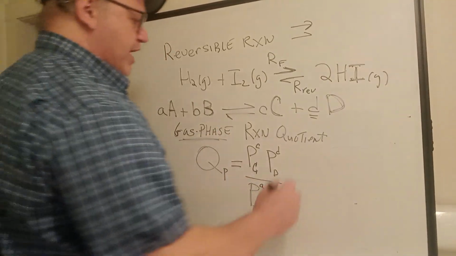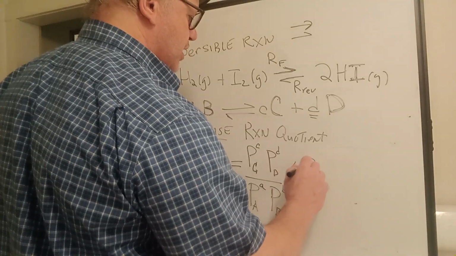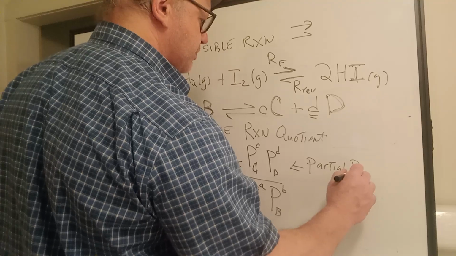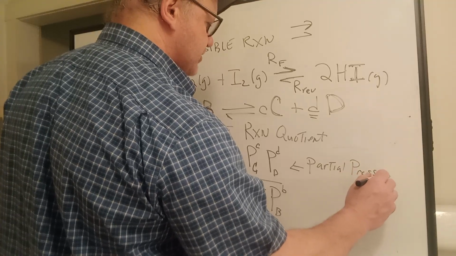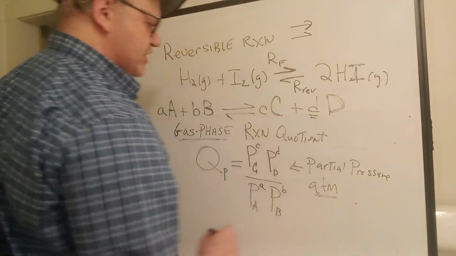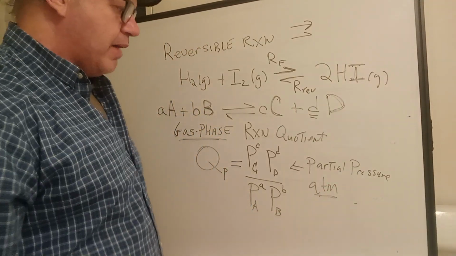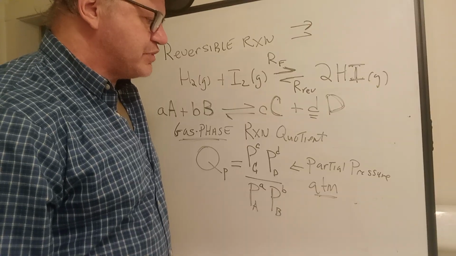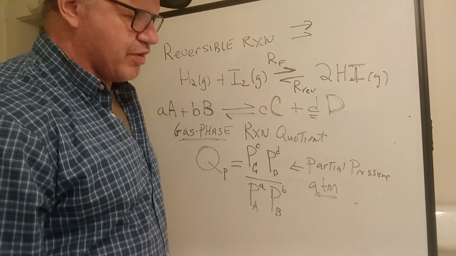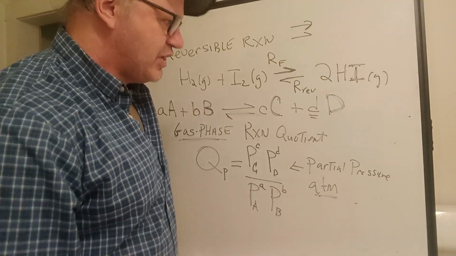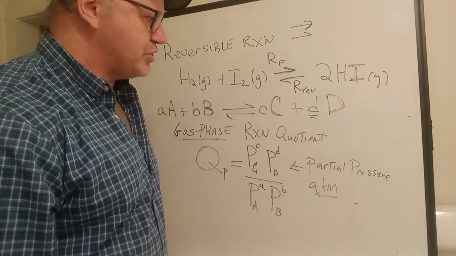These are partial pressures, and I'm going to use the convention that these gases will be in atmospheres. You will see some sources that use bar, particularly in physical chemistry books. A bar and an atmosphere are about 99% the same. There's less than a 1% difference. So for the calculations you'll do, it's negligible.